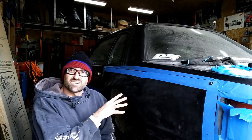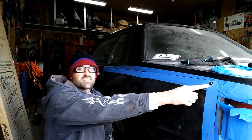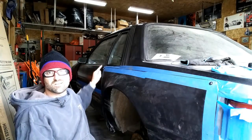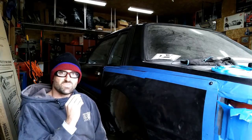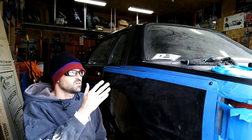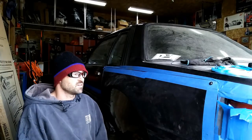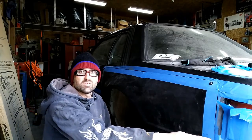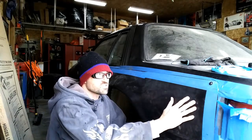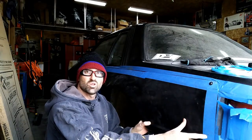So once everything's painted and dried, you can then start putting your fender on. Like I said, I actually put in the top two, so this is the top rear, and then you've got the top front back here to do. I held them up, drilled it, put in the riv nut, put in 2 screws, and they're finger tight, so they're not all the way compressed, but they will be. And then you can see that it's got a little bit of play here, which is fine, because once you want to drill, you can just press this down in, make sure the surfaces touch, drill that hole, and then it's done.